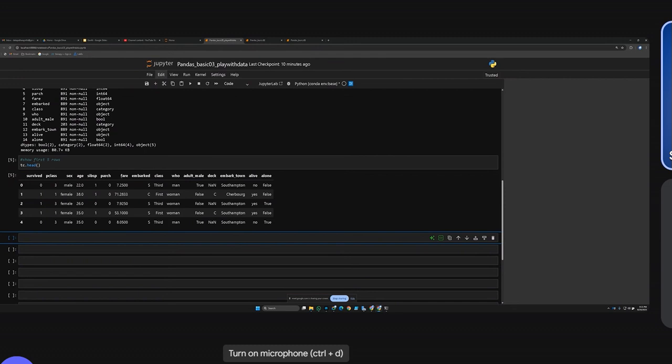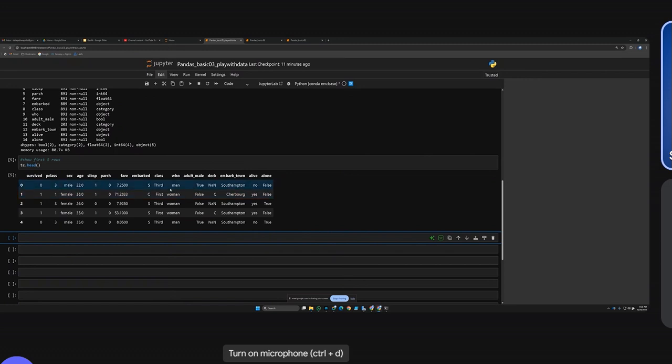Fare. How much was the fare? You can see here, if it is first class, it is $71. If it is third class, it is 7.2. You can see the difference by the price also. And embark. Embark means S, C, S, I don't know, I have to check the dictionary. Class: third class, second class. Pclass is already there in numeric, but again they have added the categorical here.